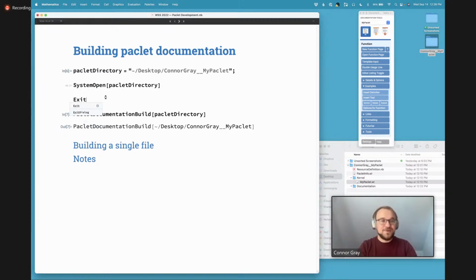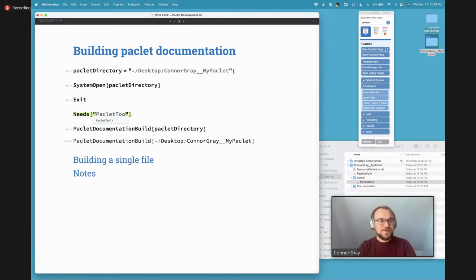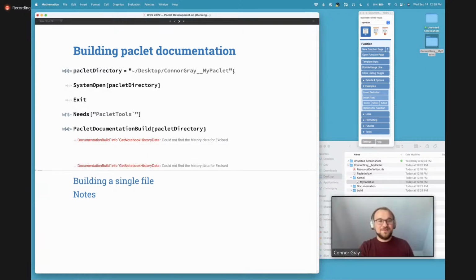I restarted my system earlier because of that problem, so I'm going to have to load Packlet tools again. That's pretty simple. So there we go. It's loading Packlet tools. I forgot to evaluate that again. Okay, now it's going to load Packlet tools.